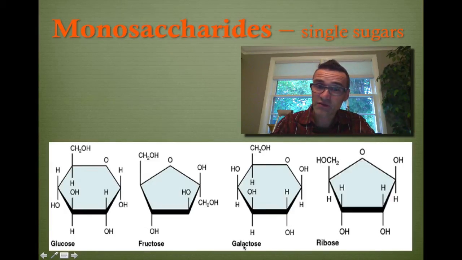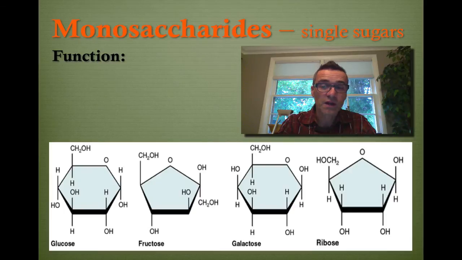There's galactose as well. And you'll notice that that sugar and glucose look really, really similar. They're pretty hard to tell apart unless you're very careful at what you're looking at. But there are also some other monosaccharides, such as ribose and the famous deoxyribose, which is found in DNA, which we'll take a look at at a future date. These are all the monosaccharides. So monosaccharides are single sugars. Their main function is for immediate energy.